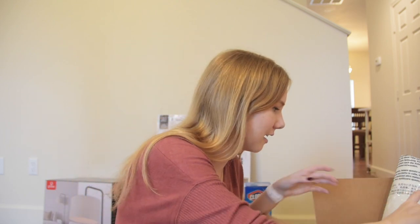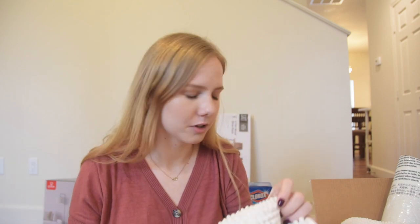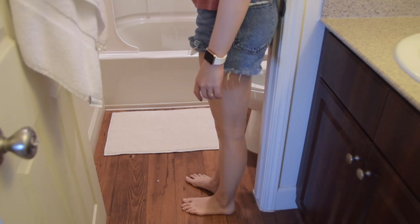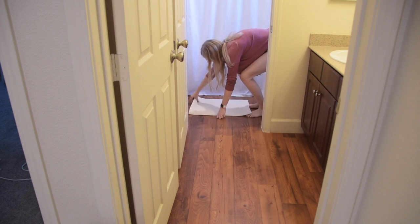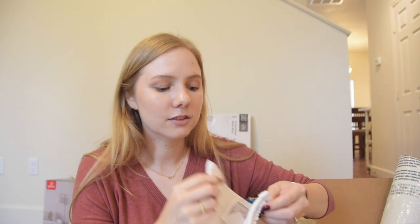The first thing I'm going to cover is this giant box, because I think it's full of the most boring things — not very exciting stuff. We came from a one-bath, one-bedroom apartment previously, and now we are in a three-bed, two-and-a-half bath house. So we have a lot more bathrooms to decorate and basic necessities to get. First thing I got were two bath mats — super cheap from Target, they feel like $8. They look a little bit cheap, but no one's really going to be in that little water closet besides my husband and I, and we didn't have a bath mat for the second bathroom anyway.